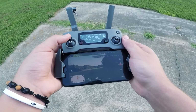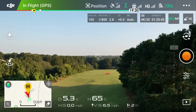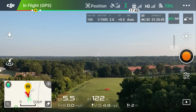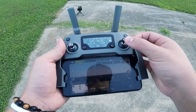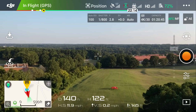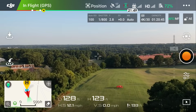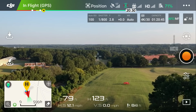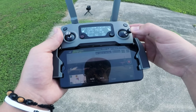Now let's get up a little higher. And I'm going to raise it to a safe height above the trees, which I would say would be about, let's say 120 feet. Now I'm going to press with my right thumbstick up, which is moving the drone forward. So we're now traveling forward about 10 miles an hour, and then moving that thumbstick down will move the drone backward. Moving that thumbstick left will move the drone to the left through space, and vice versa. To the right moves it to the right.